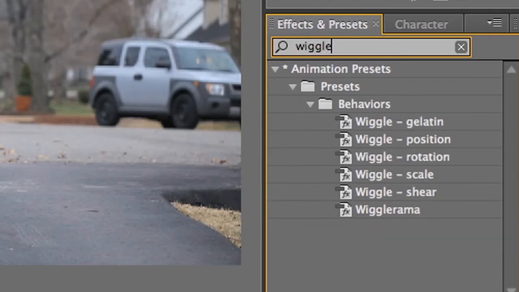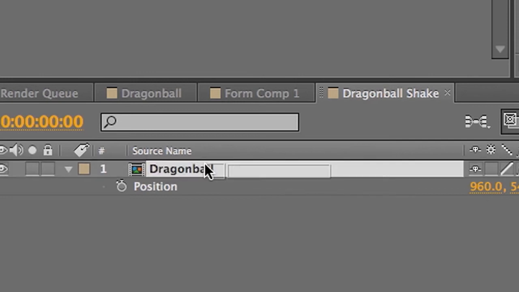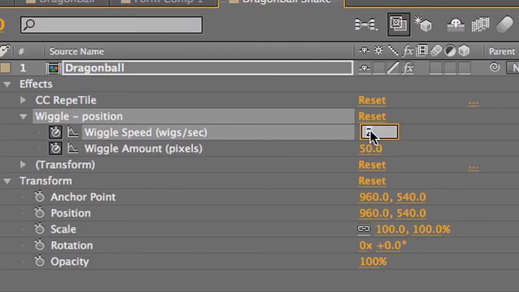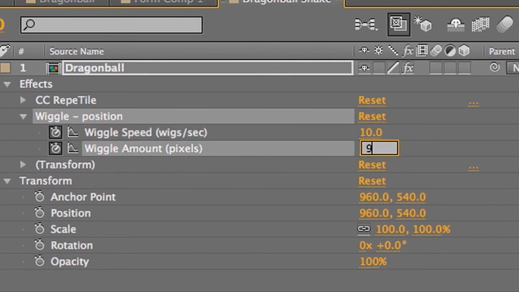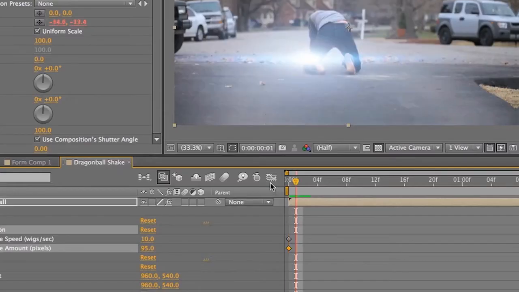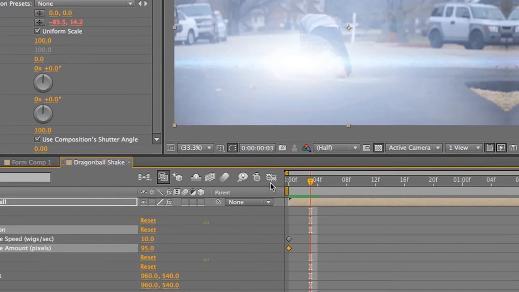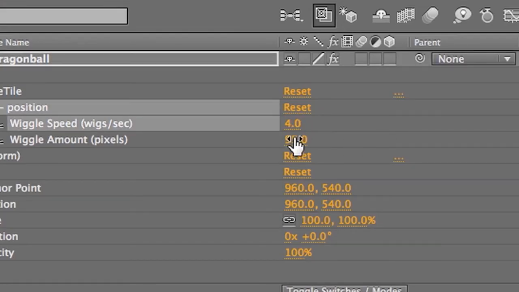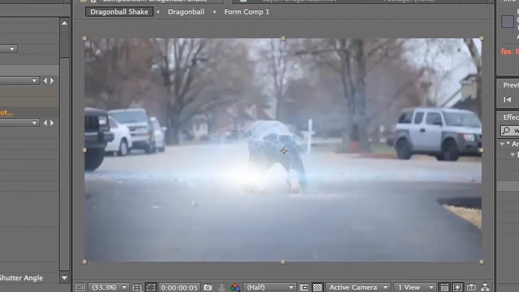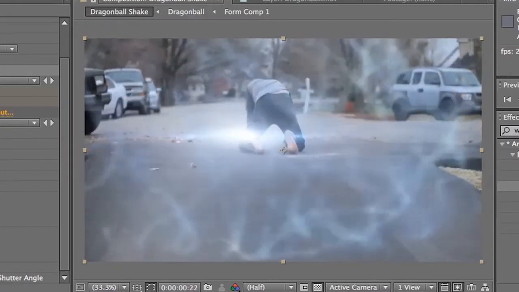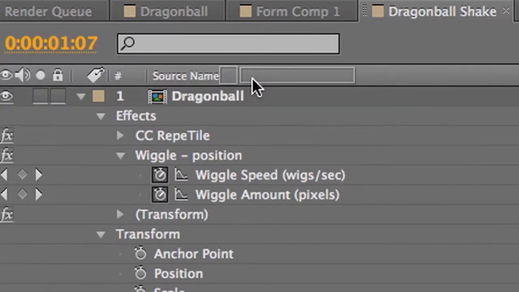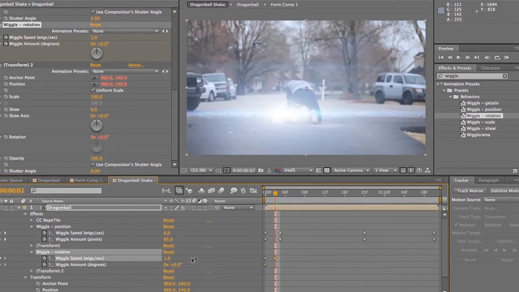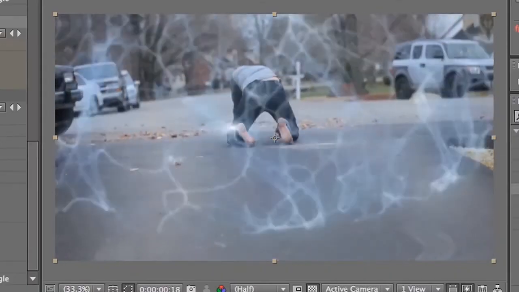So now we're going to apply a wiggle position, and keyframe that so it doesn't have just a steady, regular shake throughout. We want to simulate that the dome effect that's happening, the burst, is actually knocking the cameraman to and fro. So that looks good, and we'll drop wiggle rotation on and do the exact same thing. Keyframe that to our heart's content, suitable to your own taste.